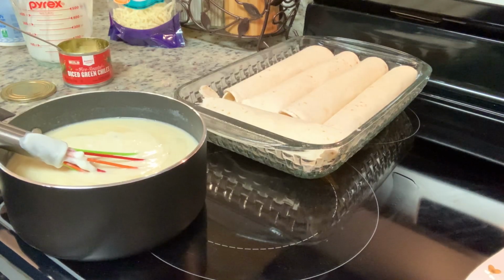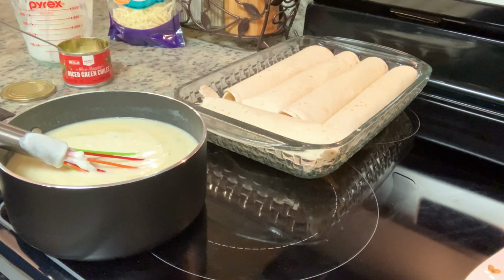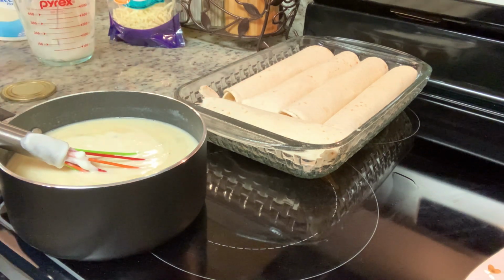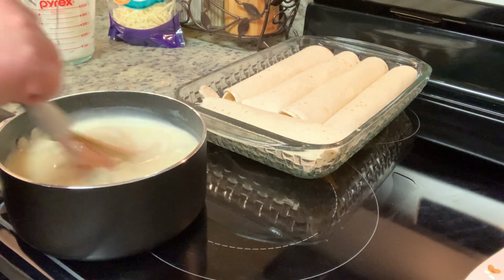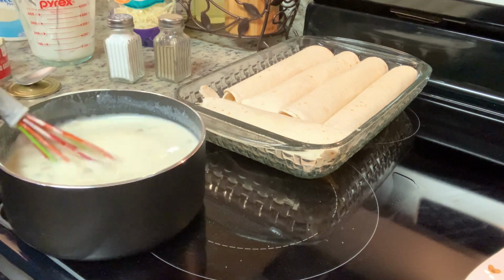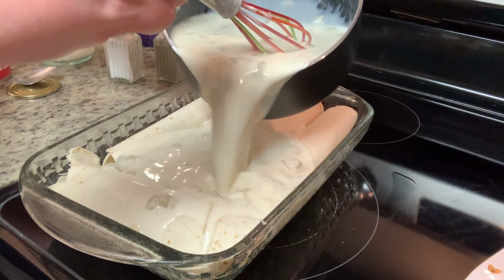Once my sauce is thickened up, I'm going to remove it from the heat and add the remaining ingredients. So the recipe calls for sour cream. I'm adding a mixture of light sour cream and Greek yogurt, and then I'm going to add in a can of diced green chilies, give that a stir, and then I tasted this and added just a little bit of salt and pepper. I'm then going to pour my sauce over my enchiladas.